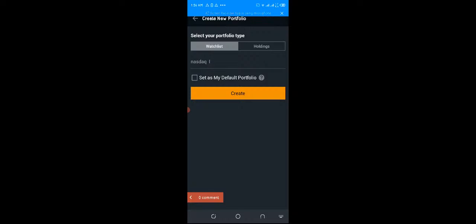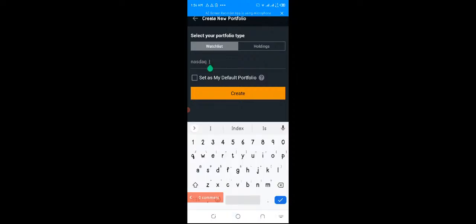My phone is behaving. The problem. Okay, there it is. Stack index. Then I'll click on create portfolio.